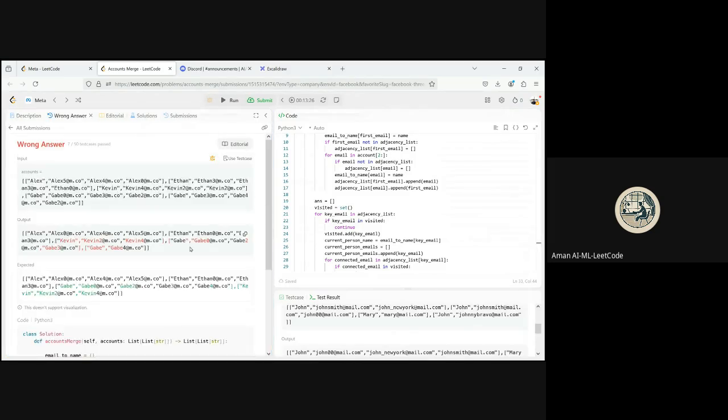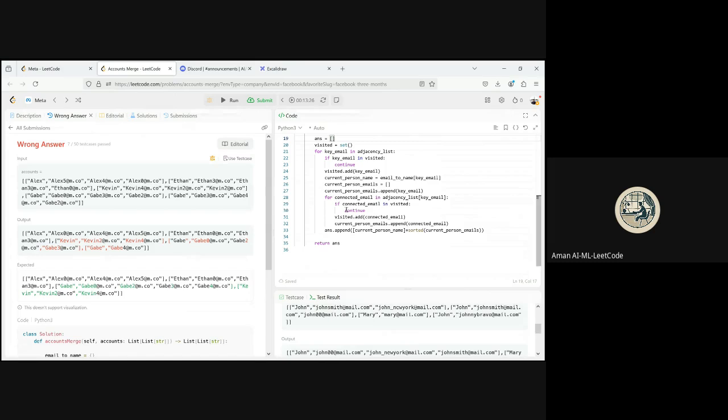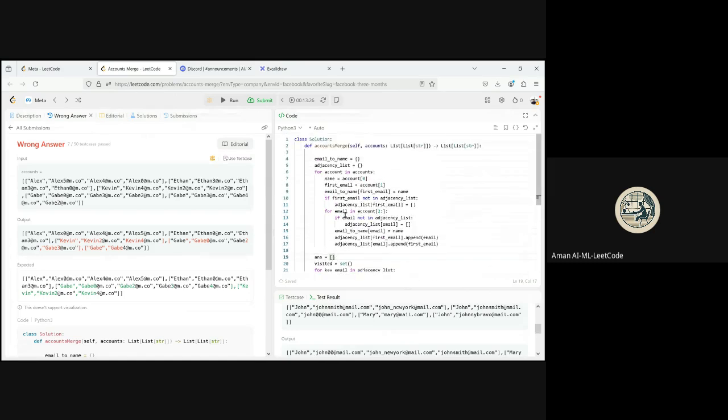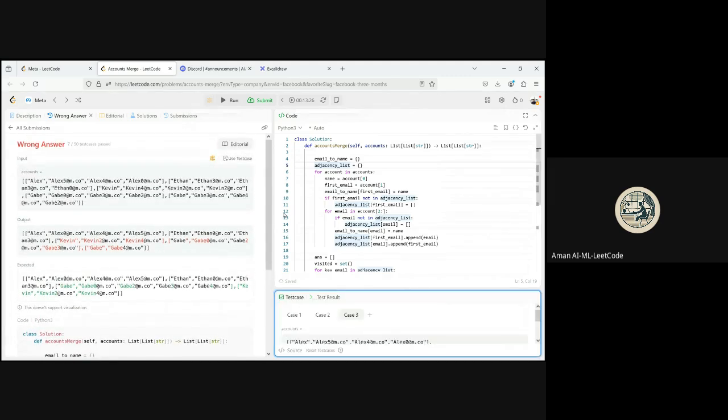Okay. It failed again with the same test case. So what's wrong with this? Well, email to name is present. The adjacency list is present. Use this test case.